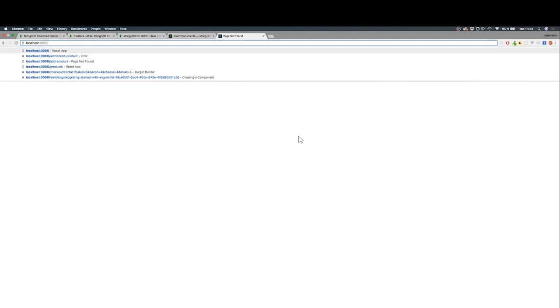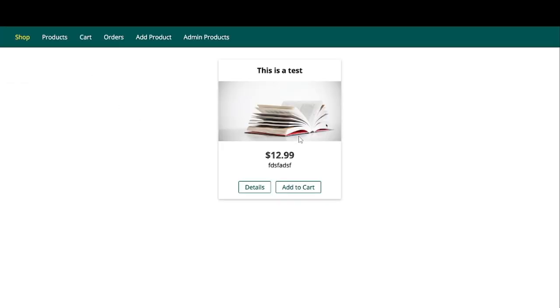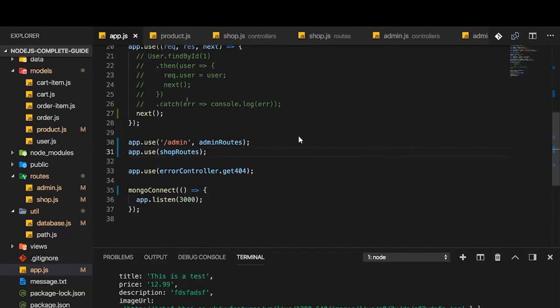root route, let's say, so just localhost:3000, and here we go. Here is our product, just like that. And of course it works automatically because I didn't change any property names. If you suddenly store the title in a field named name, you would have to adjust your view and so on. Well, and there is something where I want to adjust my view, and that is related to how we work with the IDs, but we'll see it in the next lecture.